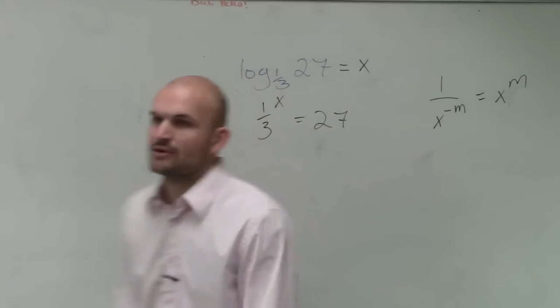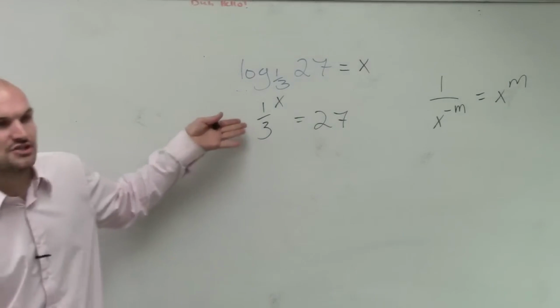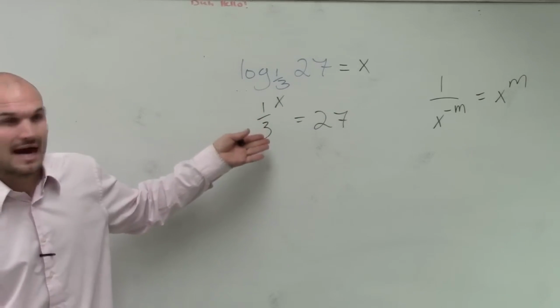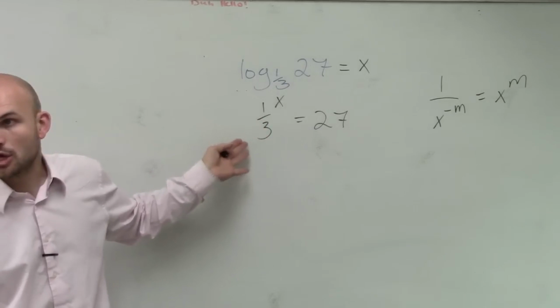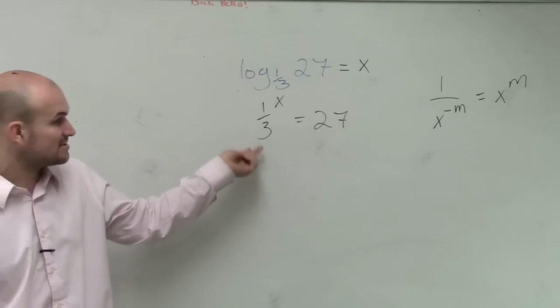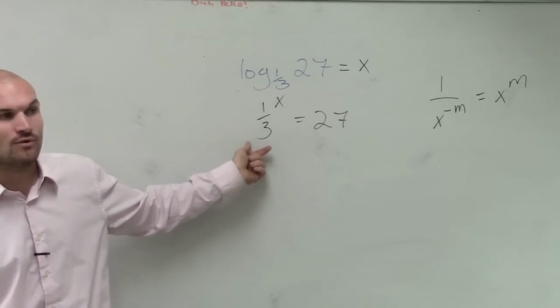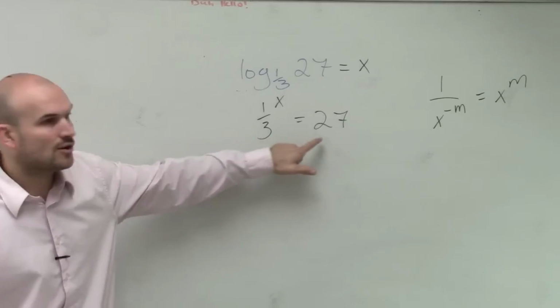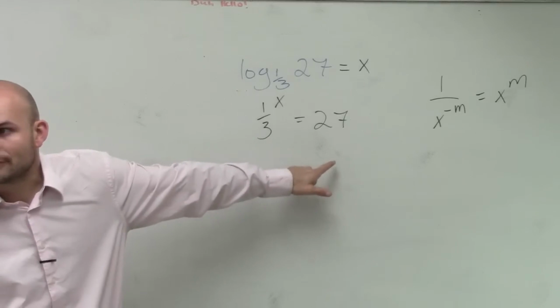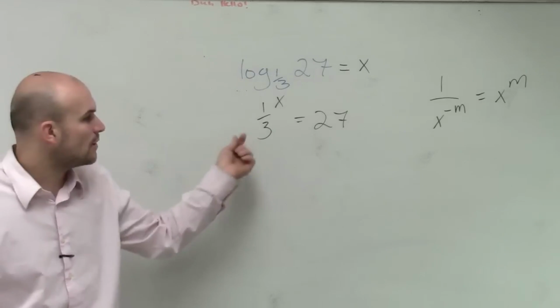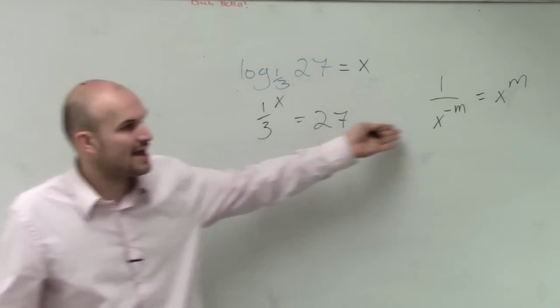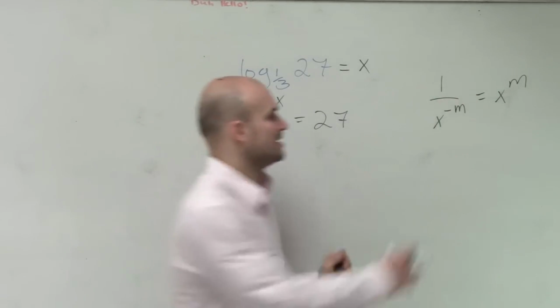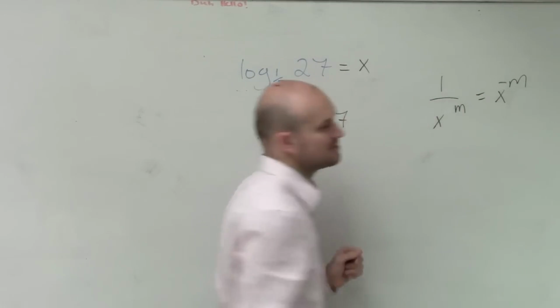All right, so one thing I want you to look at: if I keep on squaring this 1/3, I'm just going to keep on getting a smaller and smaller fraction, right? If I square 1/3, I get 1/9, right? If I cube it, I get 1/27. So that's not going to give me 27 over 1, which this is. So how do I get a fraction to be the whole number? I'm sorry, this is m. Let's write it like that.